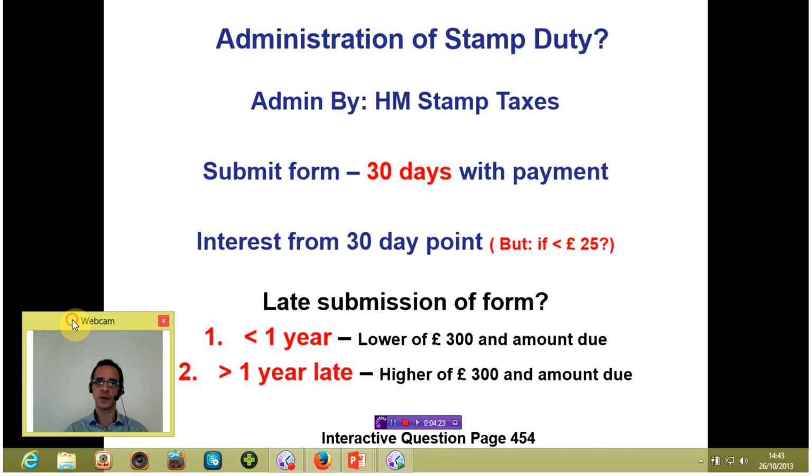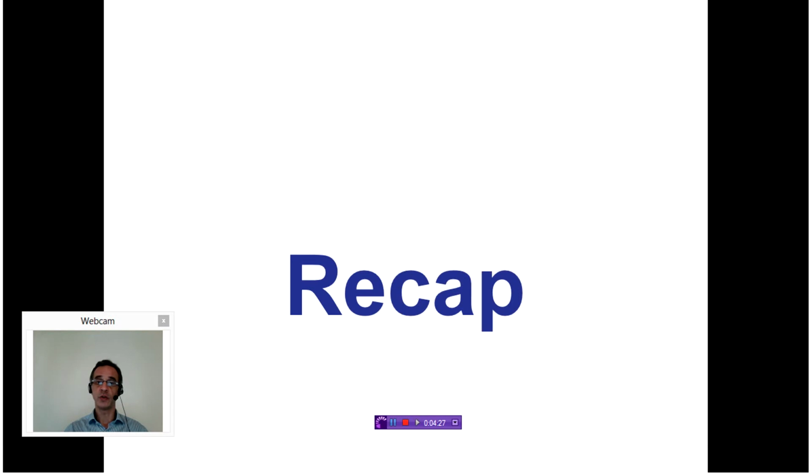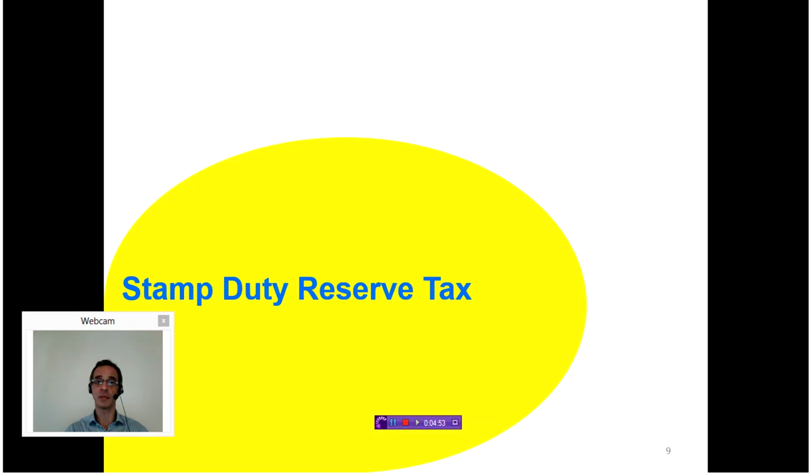So, moving on from here, we're going to move towards something called stamp duty reserve tax, which is very similar, but it relates to online transactions, or what we would call paperless transactions. What you'll find these days is that most transfers of shares, by stockbrokers for example, are not going to be done using a stock transfer form. They're going to be done online. And that's really where stamp duty reserve tax comes into play.